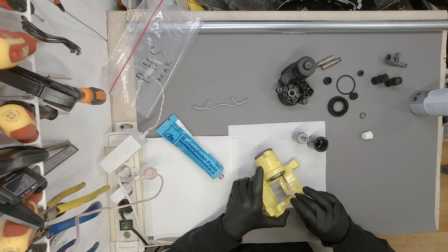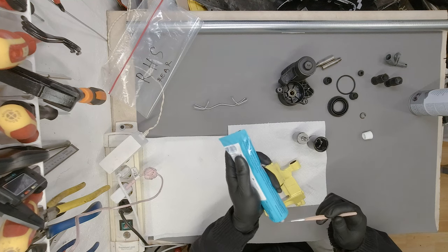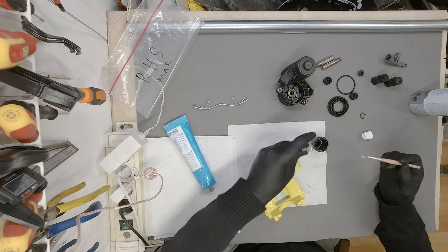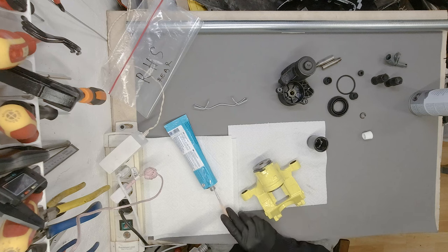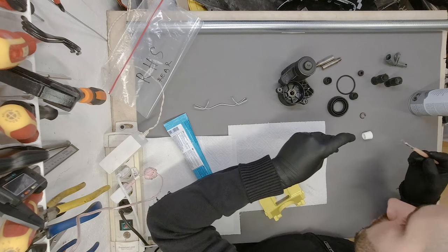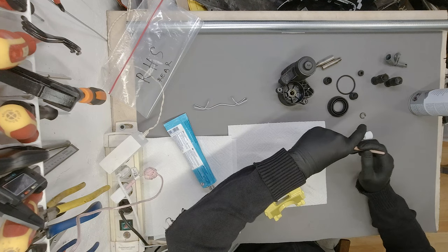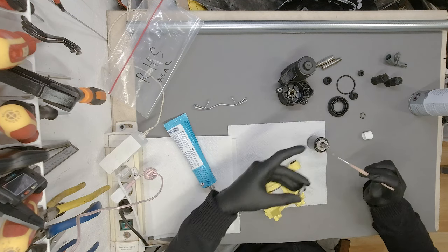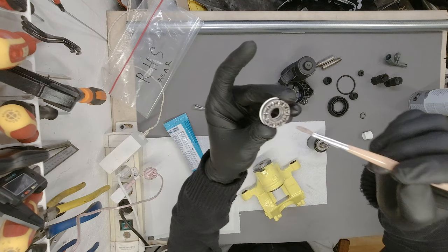And then once again, I should probably do the whole cylinder walls, wherever we want to do this as well. Make sure everything is nice and greasy, even though all of this is going to be flooded with brake fluid. It's never a bad idea, because those are bearings.